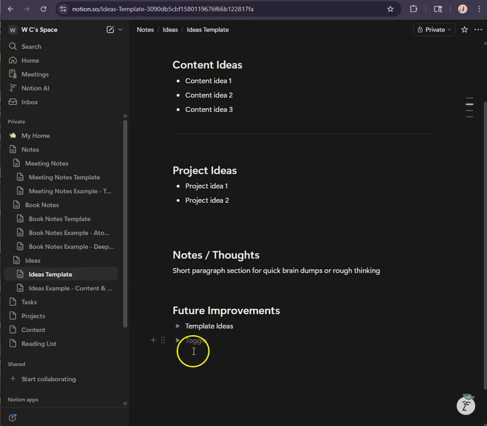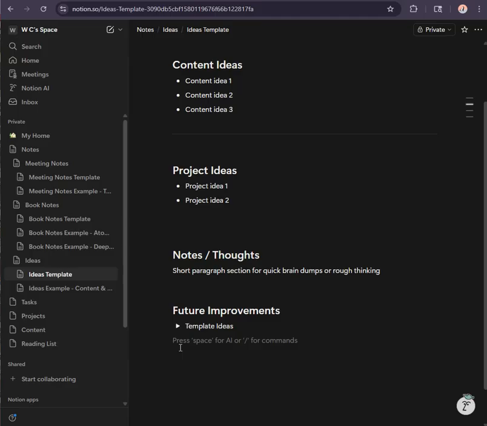You can see here that if I hit enter, it automatically was going to try to create another one. In this case, I want to open the toggle, and I want to add a couple of things inside of my toggle. Okay, I've gone ahead and added my ideas inside of my toggle. Go ahead and collapse that, and you can see that they go away. And I think I'm going to do one more example.